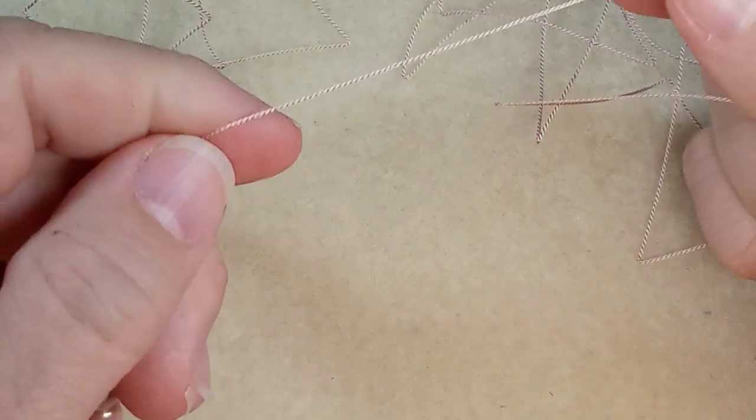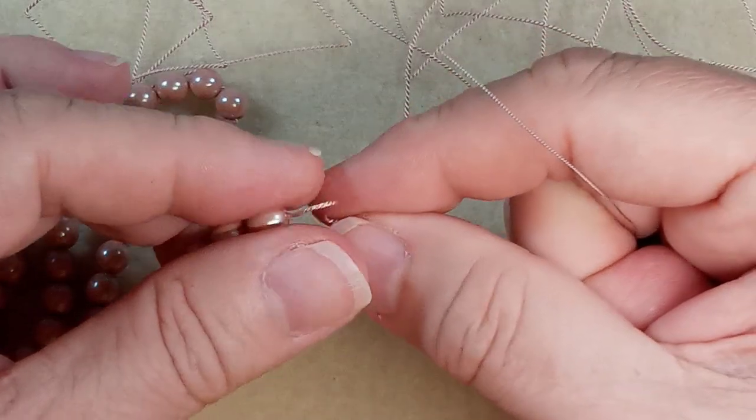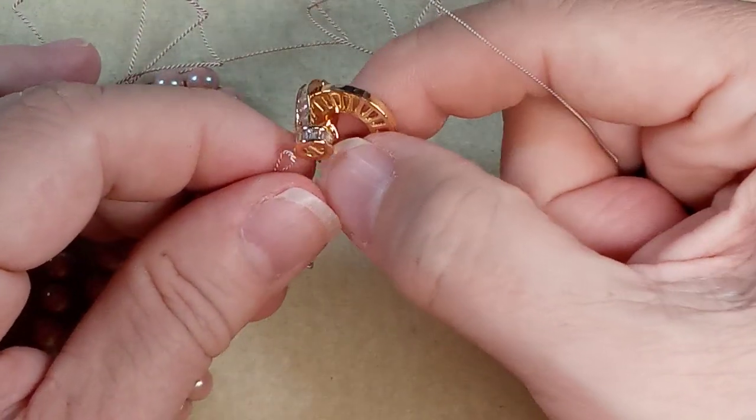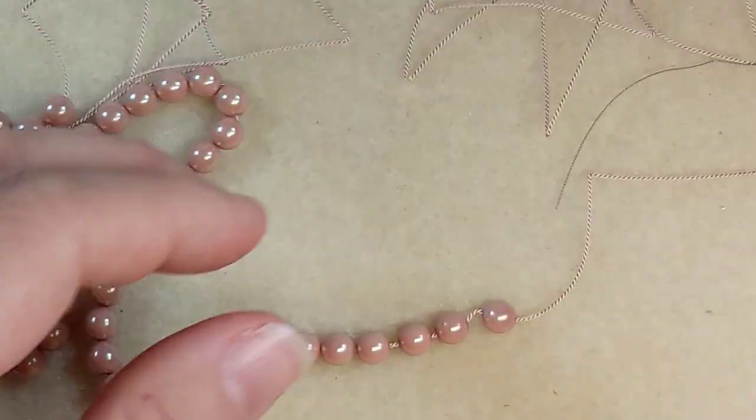And the other part to that is I wanted this part to come back around so that it'll go around this clasp. So that's the other part of that.